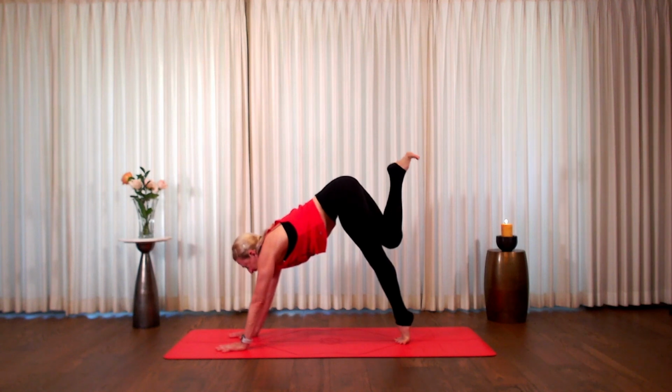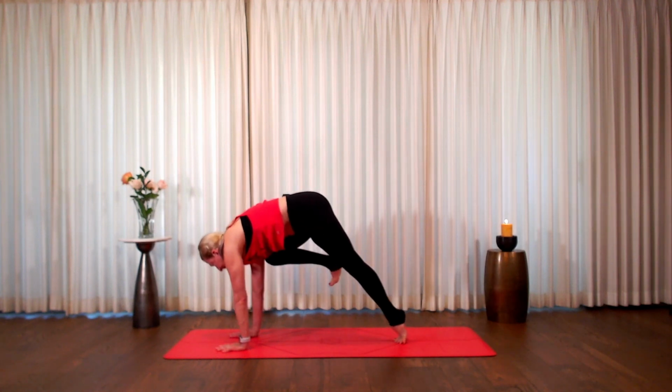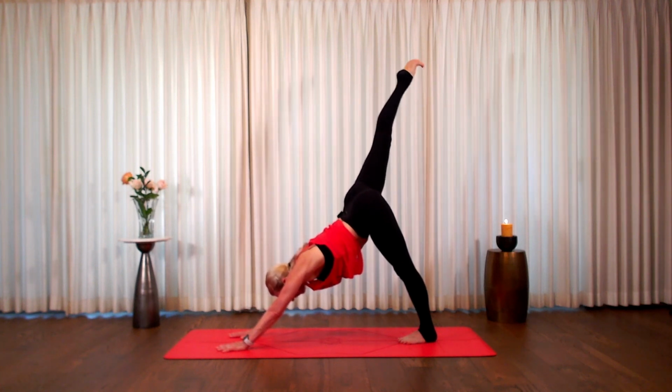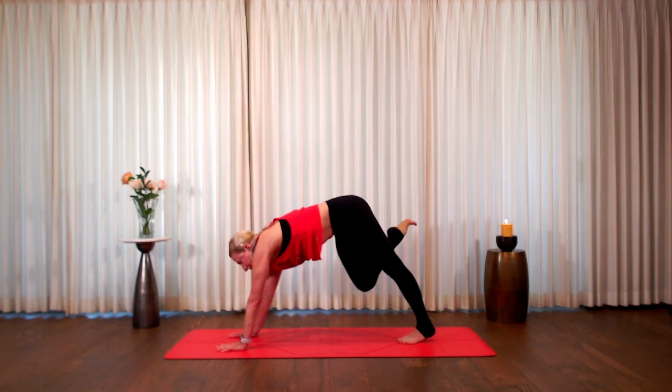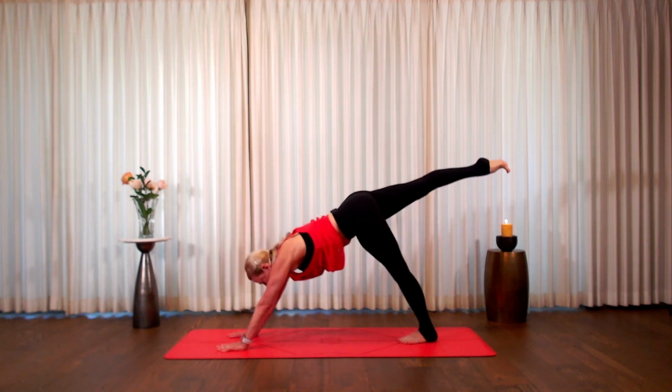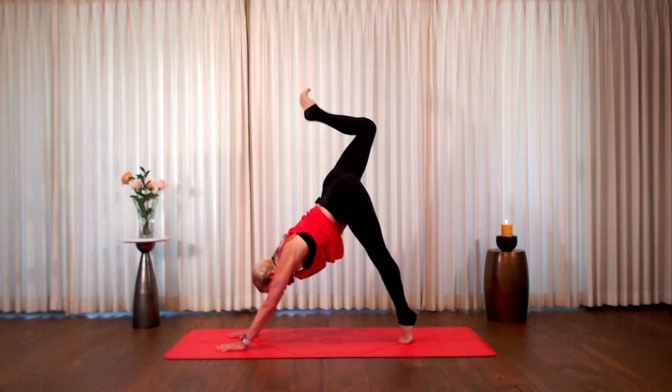Right inner knee, upper right or tricep. Inhale, stretch the right leg back, long, straight and strong. Right knee, left upper tricep. Inhale, stretch the right leg up and back. Roll open at the hip.